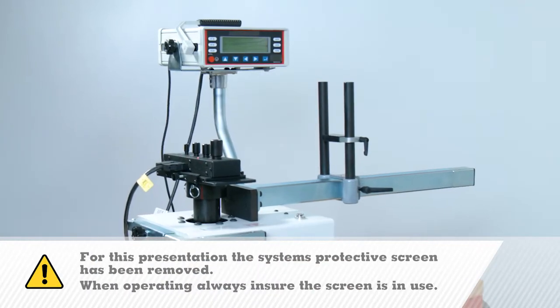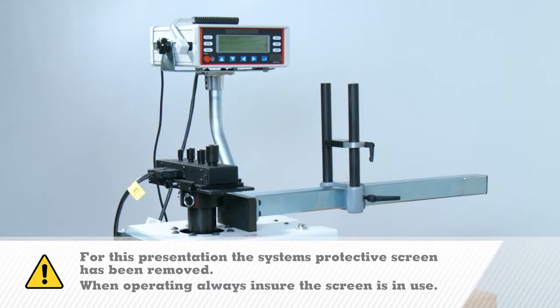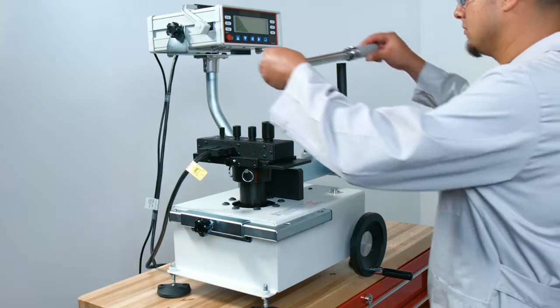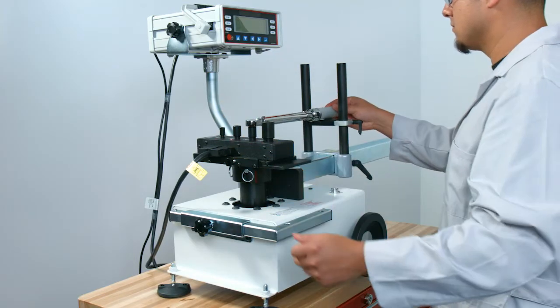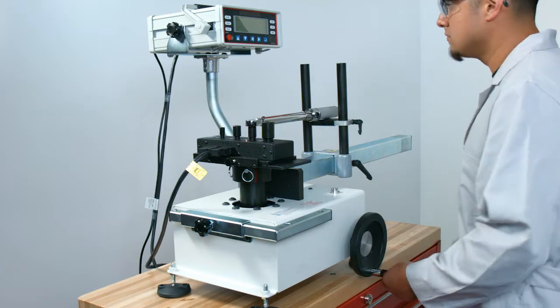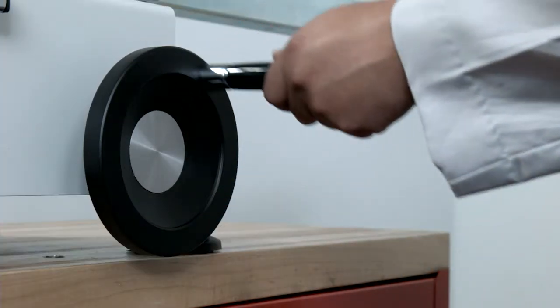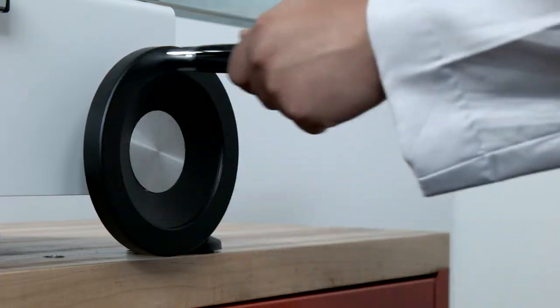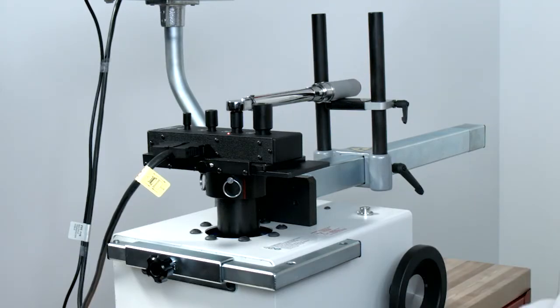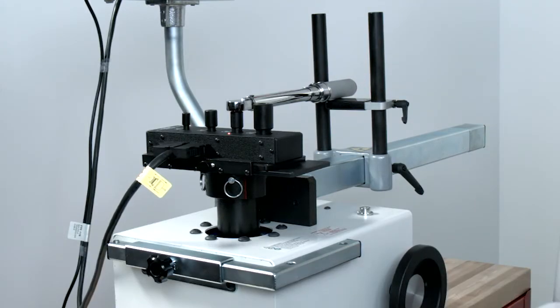The system is best suited for customers having less than 50 torque wrenches, primarily between 4 inch-pounds and up to 250 foot-pounds, and a few 600-foot-pound wrenches. The system operates by turning a hand-operated gear reduction wheel, which rotates the torque transducer, while the handle of the torque wrench is held stationary by the reaction post.